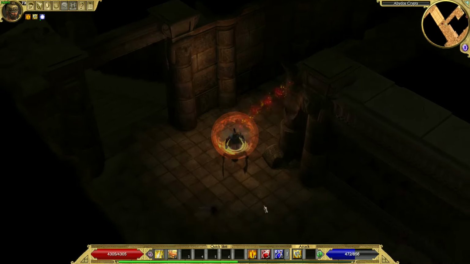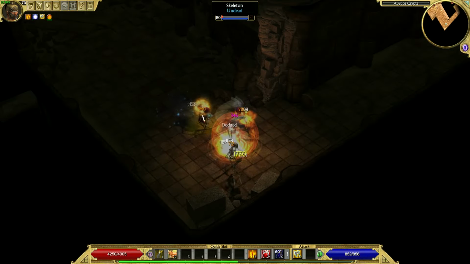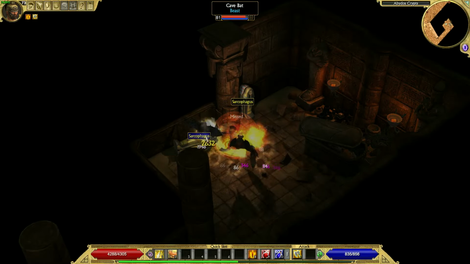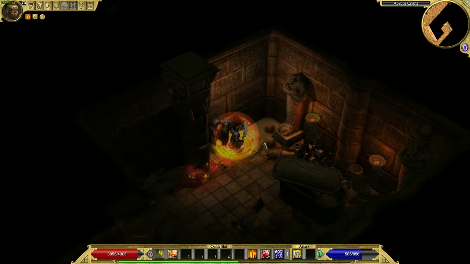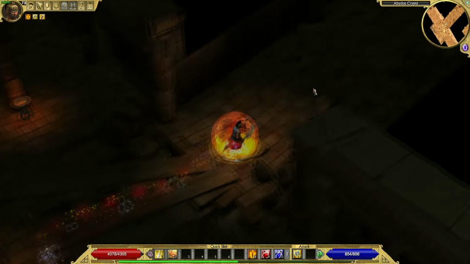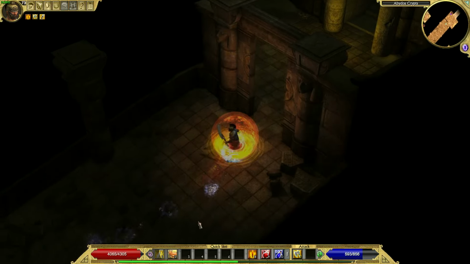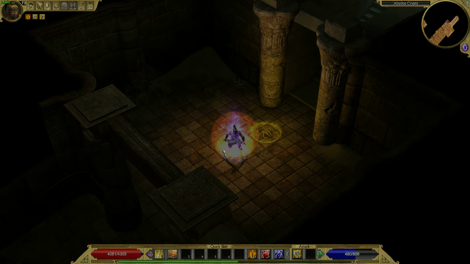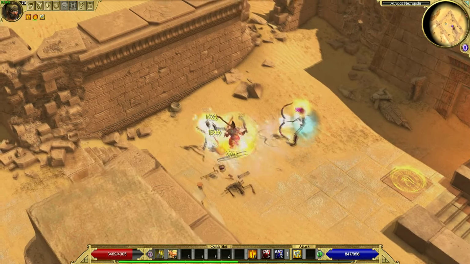Nothing in this room, just a chest. Okay, no secret passages here. So now we go this way. There is this thing which you click on to exit this dungeon. And we are out of the woods. Nope, out of the dungeon.